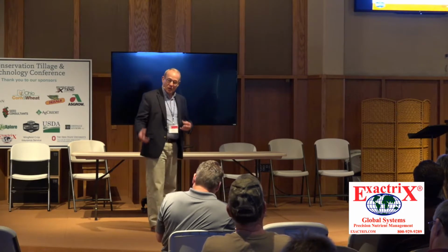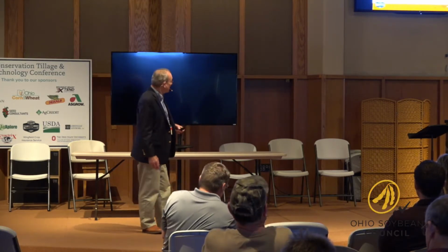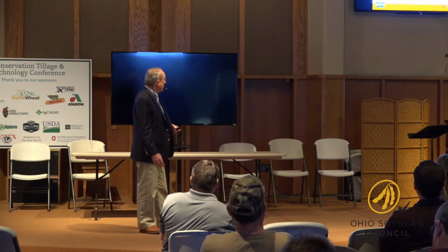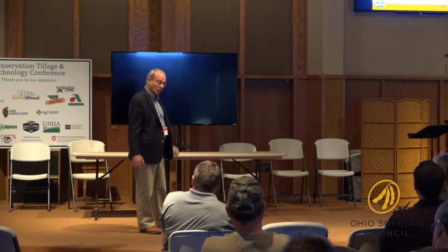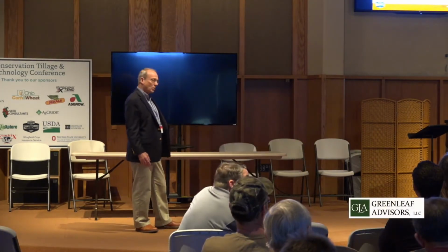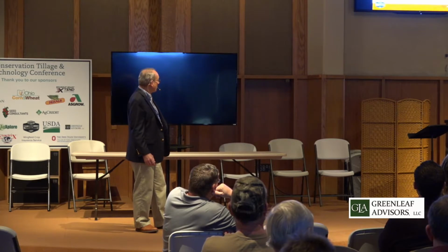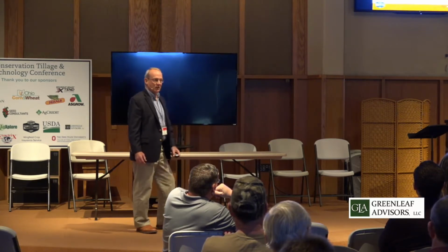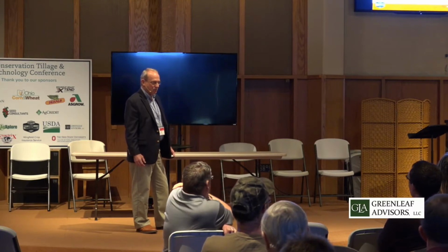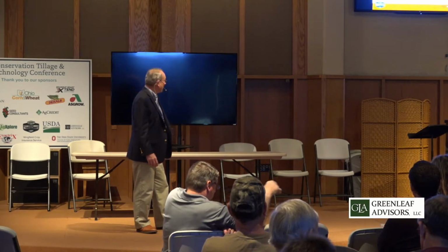We're integrating several what I'd call advanced technologies. First of all, no-till injection with minimal soil disturbance, and I'll show you an example of that. We're co-banding N, P, and K, which has some considerable advantages that I'm going to talk about. We're using RTK guided injection near where the rows will be. A lot of advantages to that. There's excellent uniformity among openers, about 1% coefficient of variation with this system.